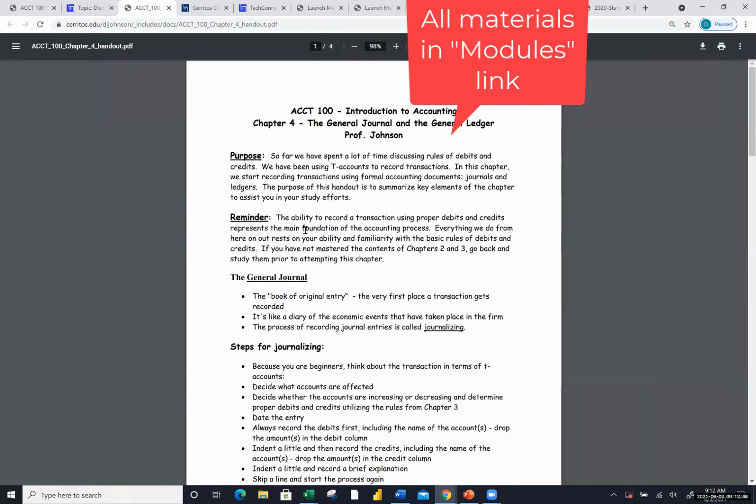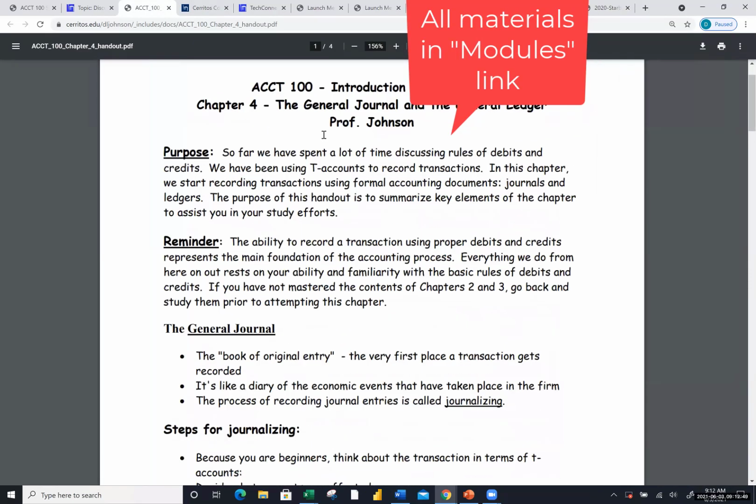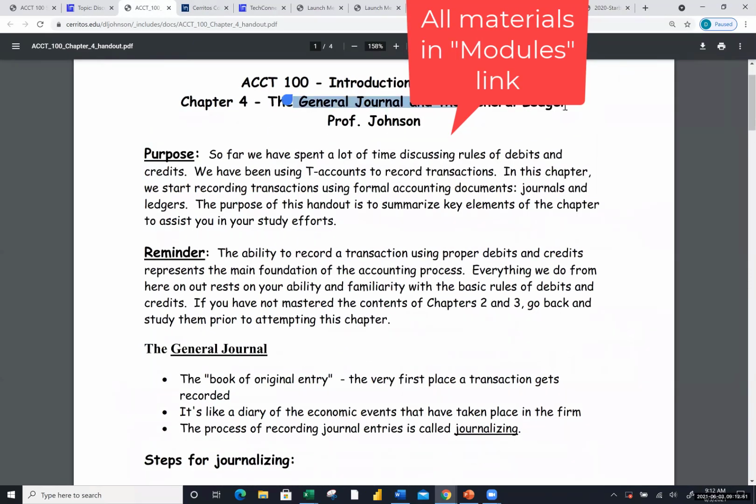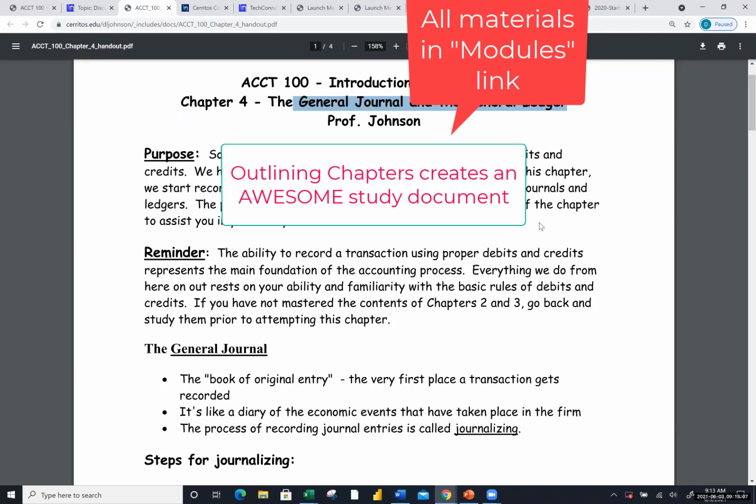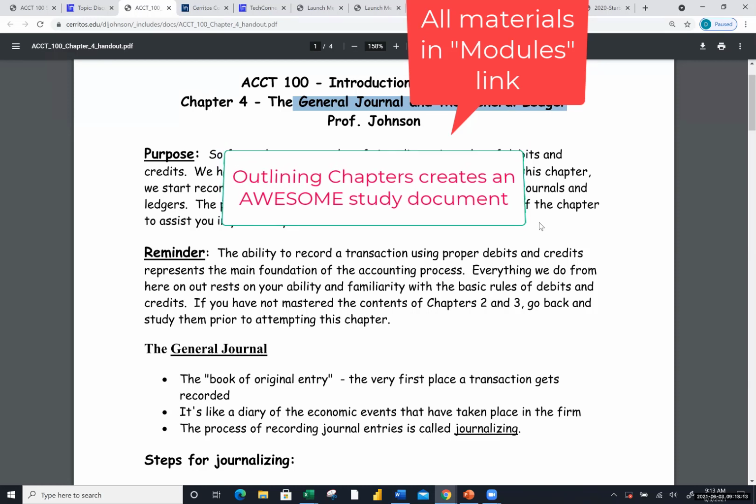We are focusing on chapter 4. There's, I'd say, 3 major topics in chapter 4. And again, I know we're in a really fast-paced classroom environment, but you still have to do your best to be prepared. So ideally, coming into class today, you should have read chapter 4. Hopefully you're thinking about outlining the chapter as you read it. That creates a really good study document for the exam.